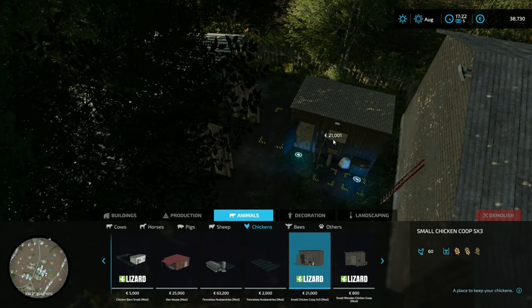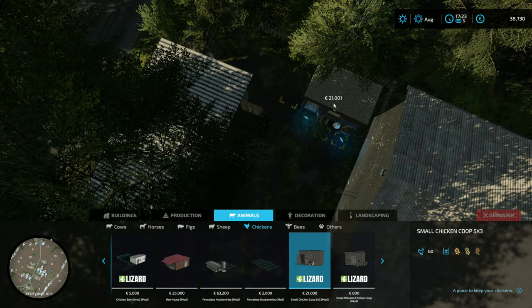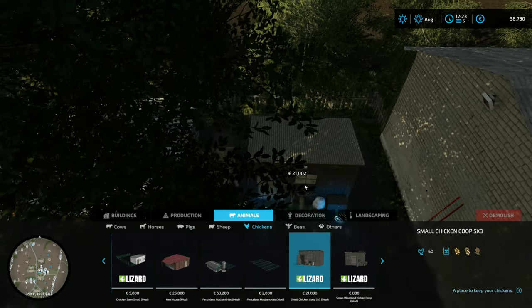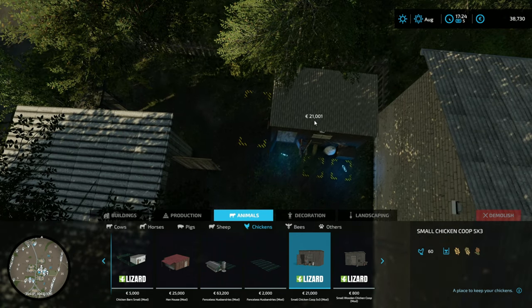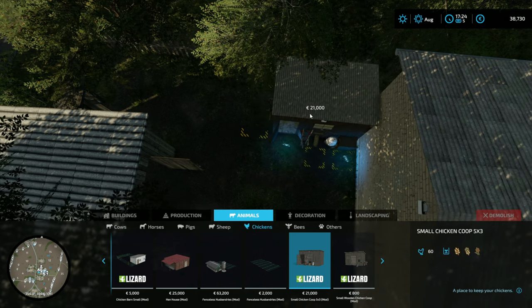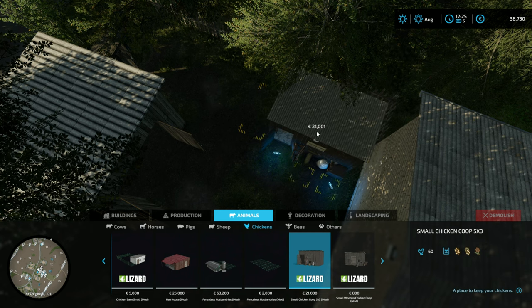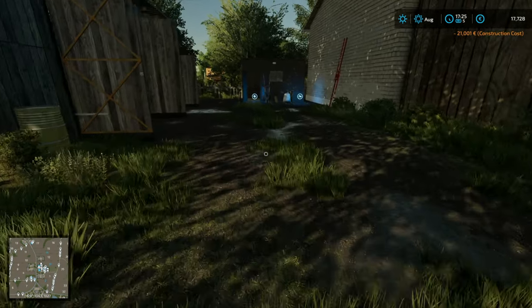Let's get oriented so we can see what's going on. Here we are. All right. And let me just get that right back here in the corner. Maybe right there. Just like that. Move it over here a little bit more. Right there. All right. Let's buy some chickens.